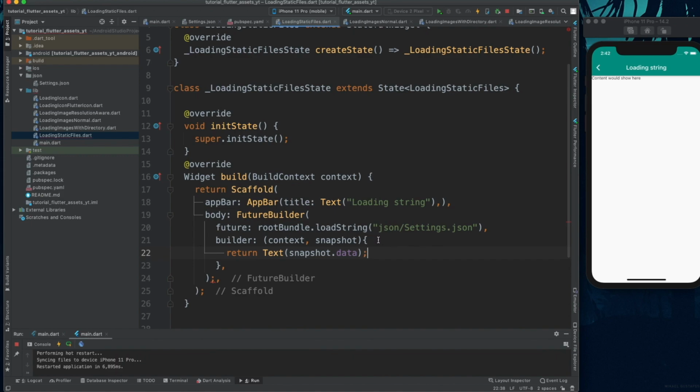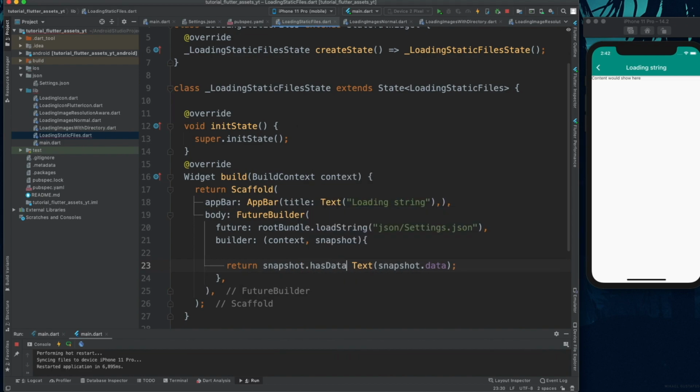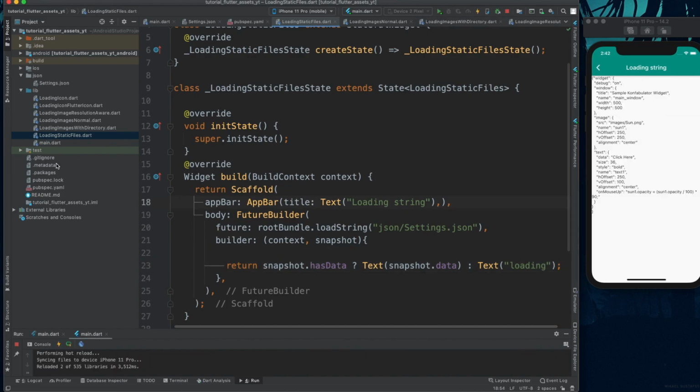But we'll do a check to see if the snapshot actually has the data before we load the content into the text. So we can do snapshot.hasData. If not, we can return a text that says loading. Can run our project. Content of our JSON file has been loaded into our text successfully.